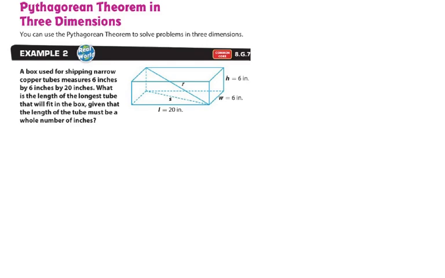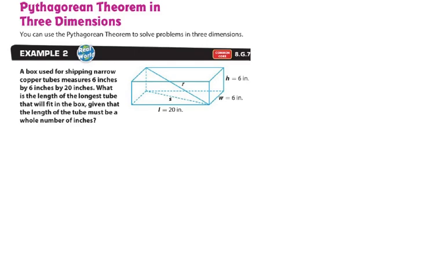So if you don't quite get this when I explain it, please, please, please watch the textbook video. I think that he explains it very, very well. So you'll get to see this example 3 separate times, and hopefully by that point, it'll kind of sink in on how to solve this problem, okay? It says you can use the Pythagorean theorem to solve problems in 3 dimensions.